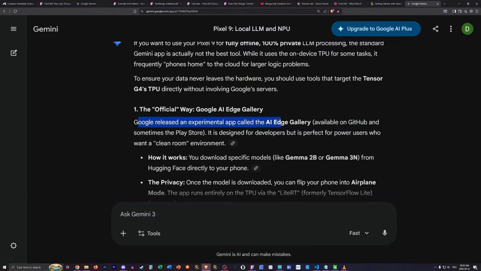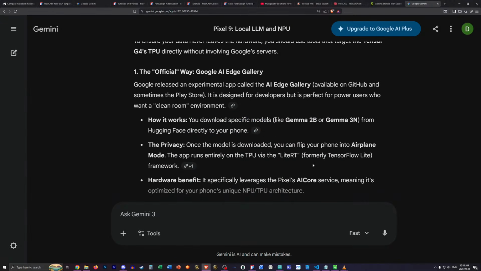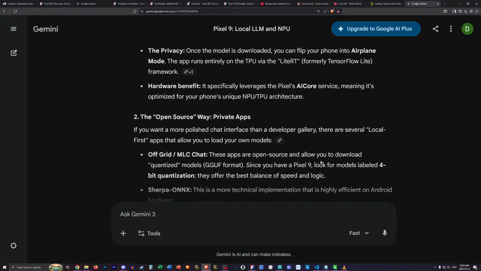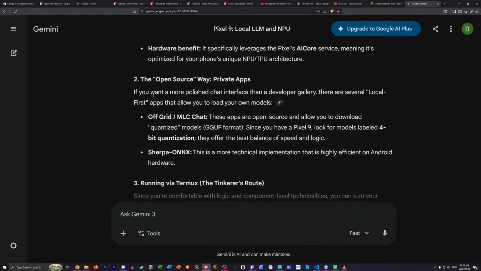We'll release an experimental app called AI Edge Gallery. You download the specific models. You can flip your phone to airplane mode, completely on TPU. What? What? Off Grid or MLC Chat.